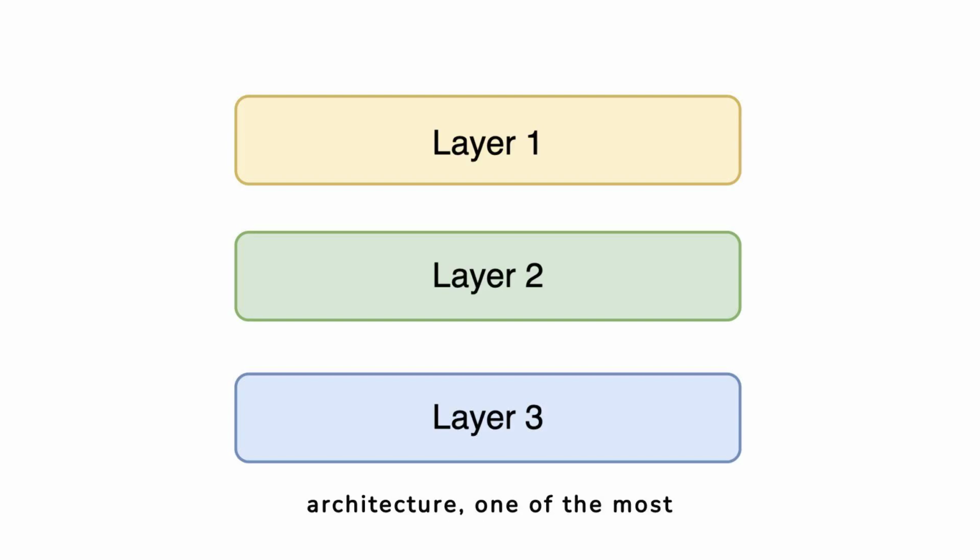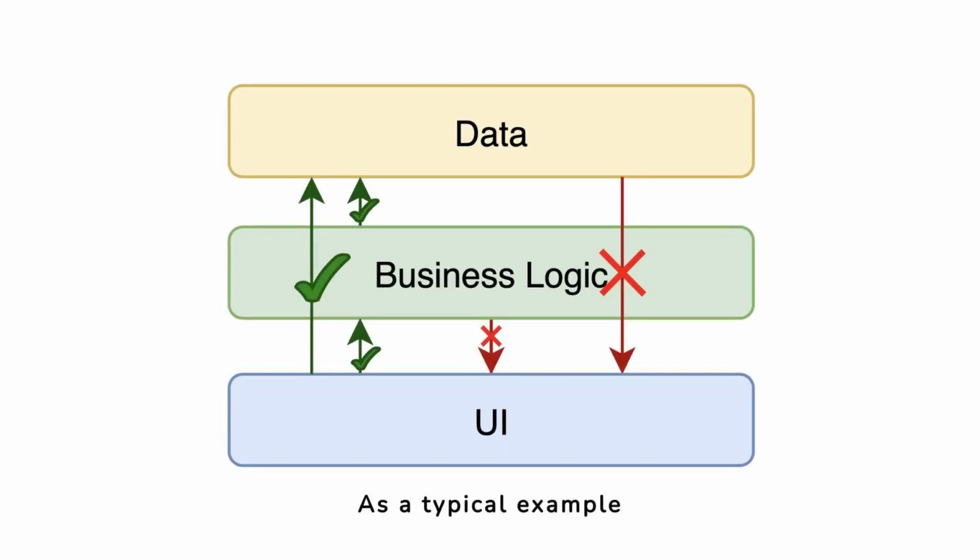Before transitioning to modularity, your app likely adhered to some monolithic architecture that followed some form of layered architecture, one of the most common and widely used software architecture patterns. Layered architecture organizes the components of an application into separate horizontal layers, with each layer serving a specific function or responsibility. As a typical example for possible layers: the data or persistence layer, responsible for data storage and retrieval; the business logic layer, which contains the application's core functionality and logic; and the presentation layer, or UI, which handles user interface and communication. For example, clean, onion, and service-oriented architectures are examples of layered architecture.